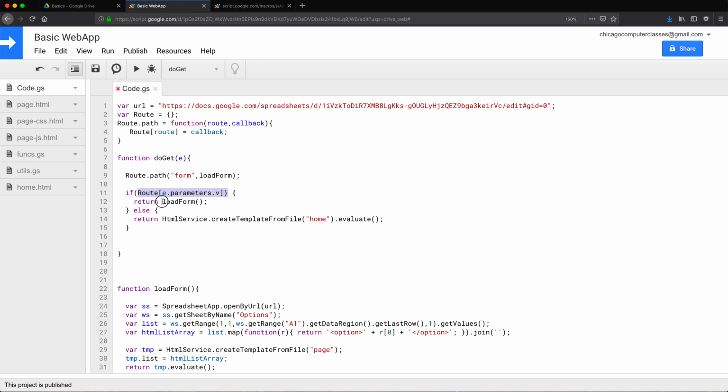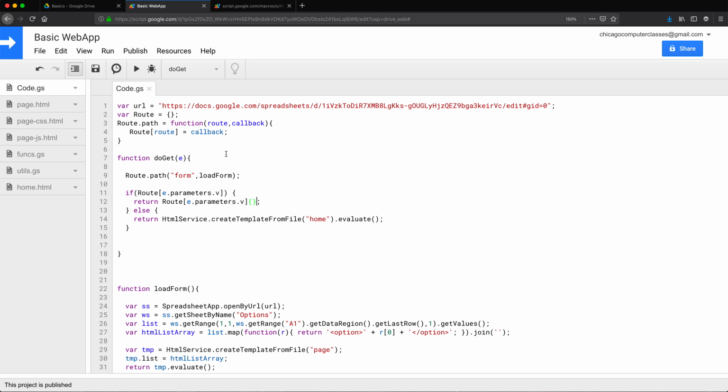That's good. Now what we want to return, we want to actually return the function, right? Which was passed to that route. And the way we're going to do that is by simply repeating that same thing over here. So instead of saying load form, I'm just going to say return whatever function is assigned to that route. Now that function should execute. So right now this is a function without the parentheses. To execute that, we're going to add function parentheses to the end of this, and that should execute whatever function we have passed to that route.